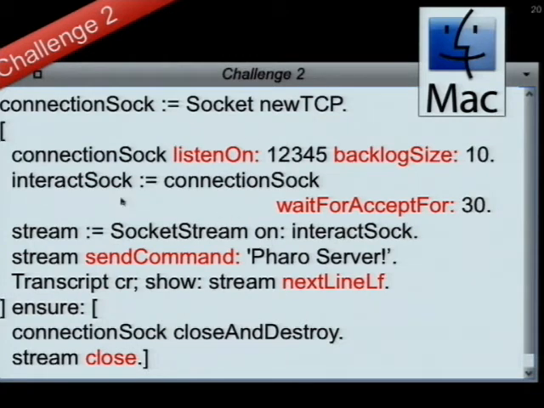So once I get the socket that will allow the server to interact with the client, I build a socket stream on it, with this line, and then I can go on as we did in the previous example. So then send command, next line, and so on. And then of course at the end you should not forget to close in both cases. If you forget to close, this means that because each time you create a socket, there is a resource, I mean a socket allocated by the operating system. So you are using the OS resources, and if you forget to close them, you get a memory leak.